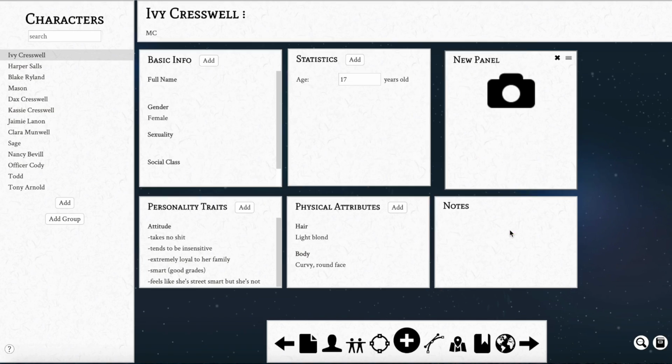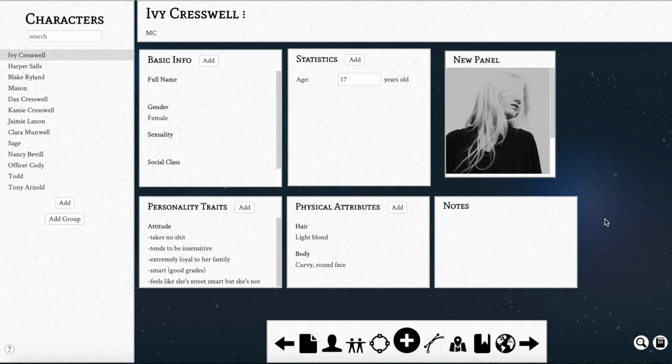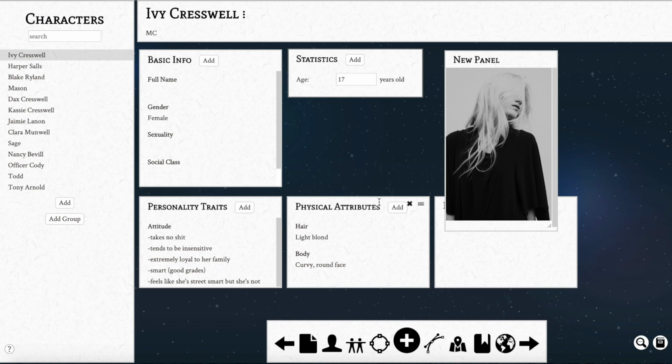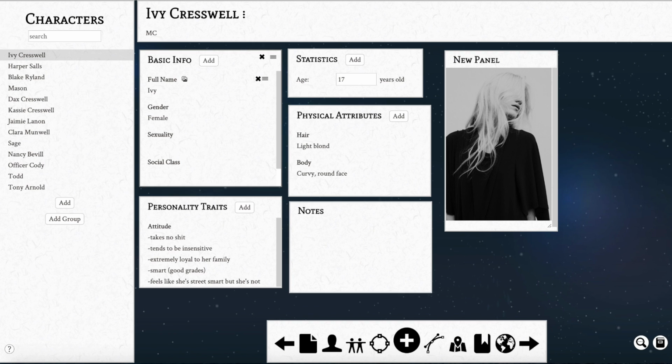Now, you can do so much with Campfire, but the way I'm using it right now is that I'm creating timelines and character profiles. So the first thing I did was I went into the character profiles and I added all my characters and created profiles with them, and I put down what they look like, their type of attitudes, and different things like that. And it's just a super easy way to organize everything. Another thing that you can do is that you can create relationships and link characters together. I have not gotten to that advanced stage yet, but I will eventually.